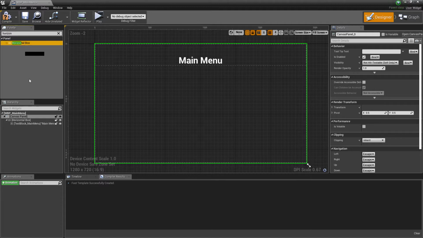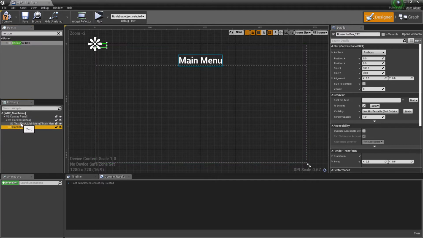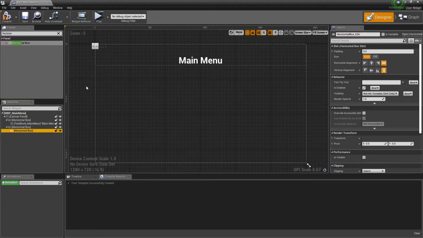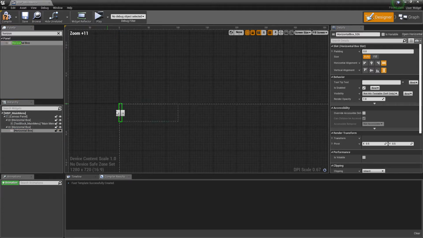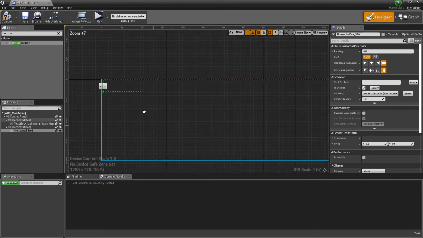Let's search for horizontal box again and drag it on the canvas panel. Pay attention to where you drop the items. Let's drag another horizontal box on the last horizontal box. Now we have a big horizontal box and inside that box we have another small horizontal box.